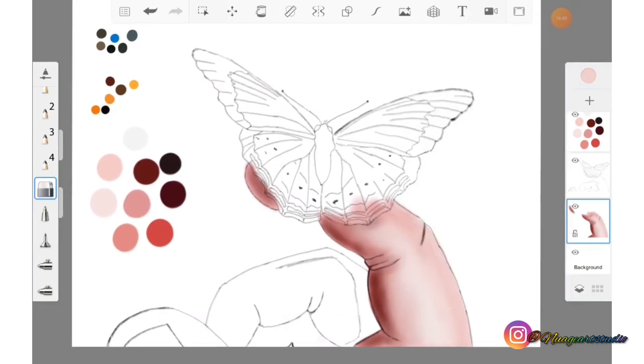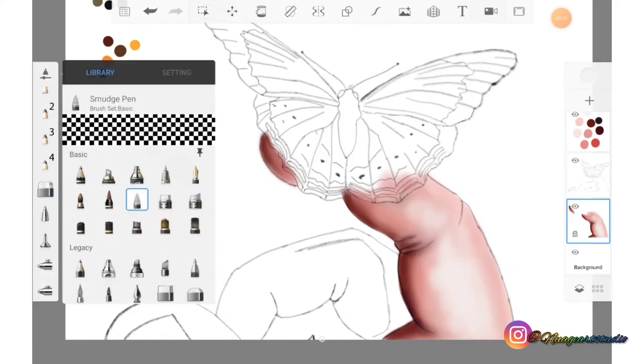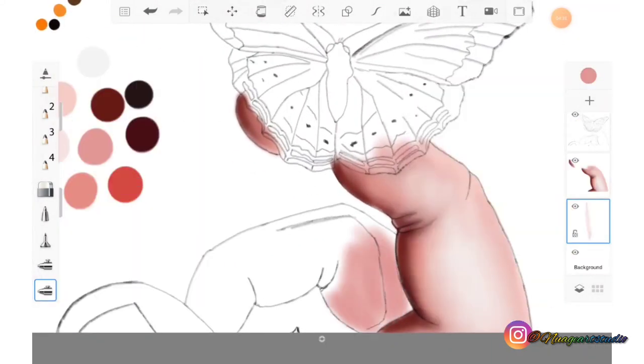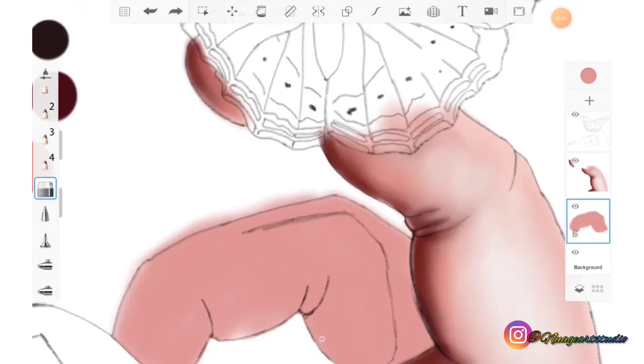This is the final layer for this finger. Add more colors in the same way as before. The darker color in the area of the shadow, the lighter colors where the light is hitting on the finger. Then you'd use your smudge tool to blend all of the colors together. Make sure that your flow for the smudge tool is about 4 to 5%.